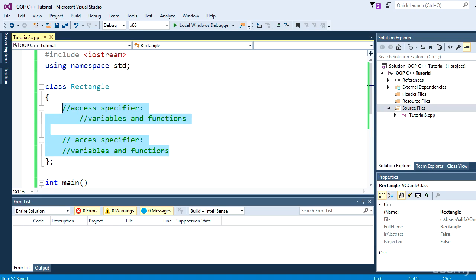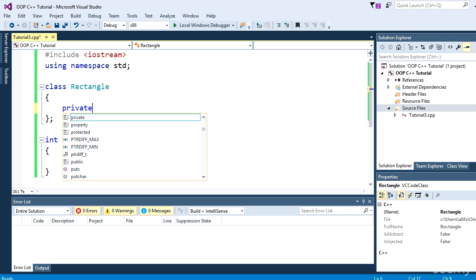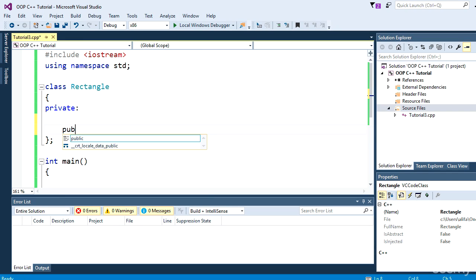Now, the two types of access specifiers that we'll be discussing in this tutorial are private and public. However, there are other access specifiers as well, that is protected access specifier, but we won't be discussing that in this tutorial. Okay, so first let's discuss private.